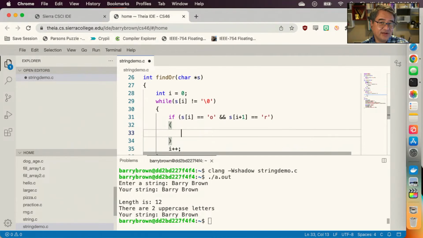As soon as we find it, we can just return the value of I. We don't have to go any further.